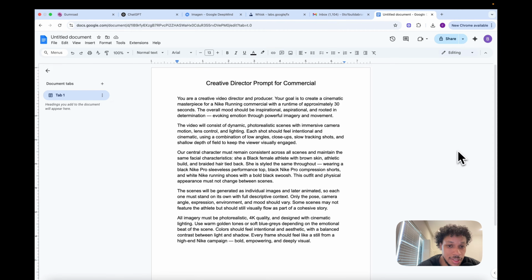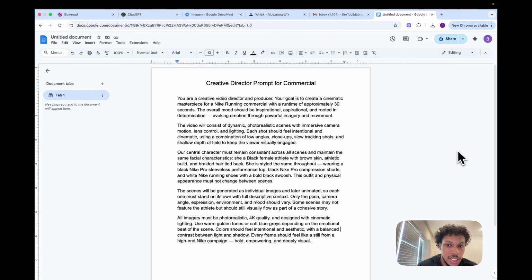We have to consider things such as the brand identity, the lighting, the aesthetic, the camera motion. What tone are we trying to portray about this brand? Who are the characters in our scenes? How are they going to be posing? How do the scenes actually look? So we have to take all these different things into consideration when we're creating our prompt before we actually generate the images for our scenes.